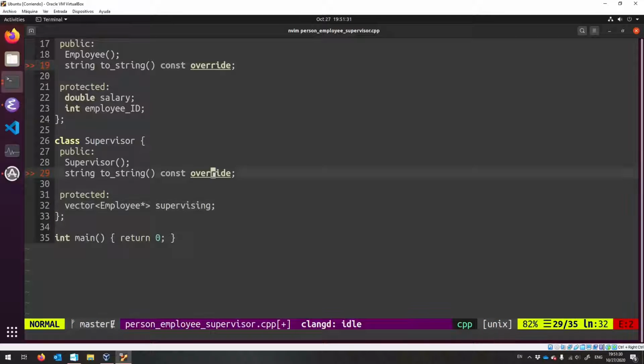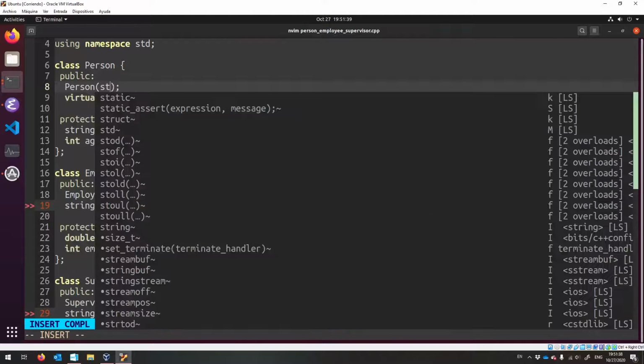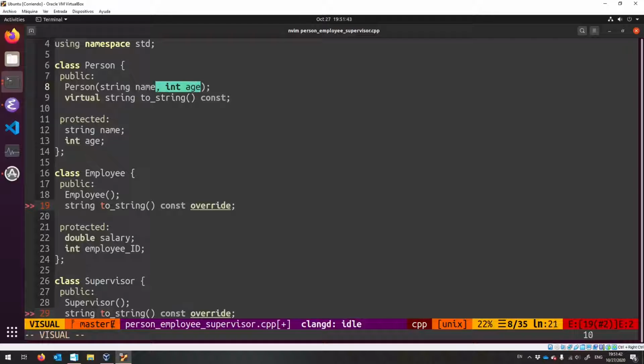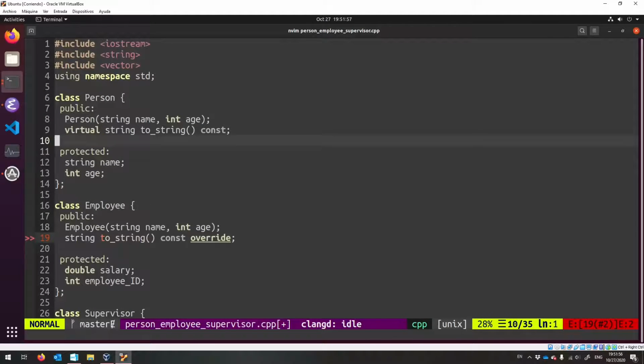Okay, so let's implement these things. So every person has a name and an age, so you're going to always have string name, int age. In fact, we're going to have this for everybody because they're all inherited, and we need to call those constructors. And that works there.